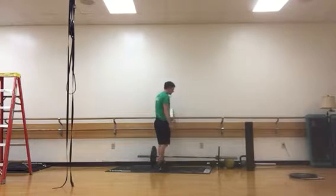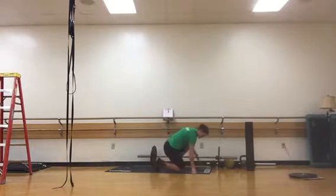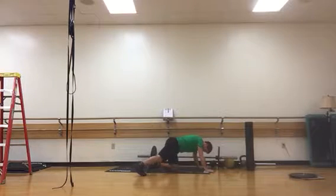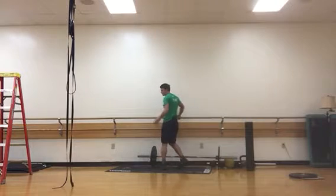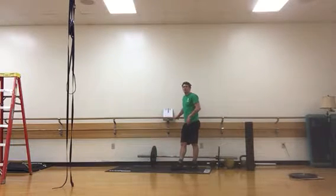And then the last one will be a kneeling calf stretch. Just kneel down, stick one leg out, stick the ball of the foot onto the ground, and then shoot the heel back, extend the knee, and you'll feel that stretch in the back of your calf. Not too much on that one, that's a delicate area. Just ease your way into it.